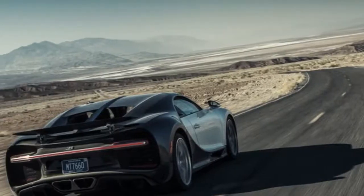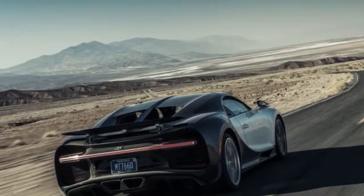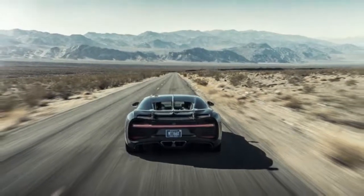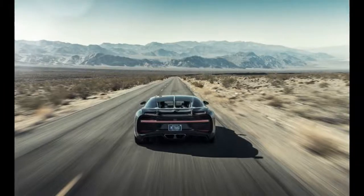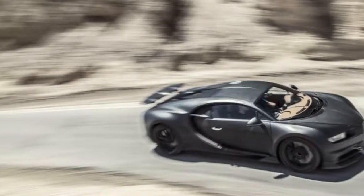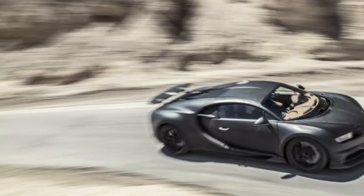"We started the development of the Chiron as a facelift of the Veyron, and we ended up with a completely newly developed high-performance car," he explains. In particular, the goal of raising horsepower from 1200 in the late, great Veyron Super Sport to 1500 in the Chiron led engineers to make a few conceptual changes. "The Chiron is no power-tuned Veyron. It is a completely new car with different driving behavior," Neatischill insists.